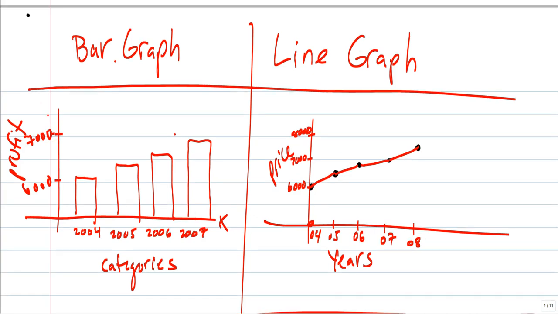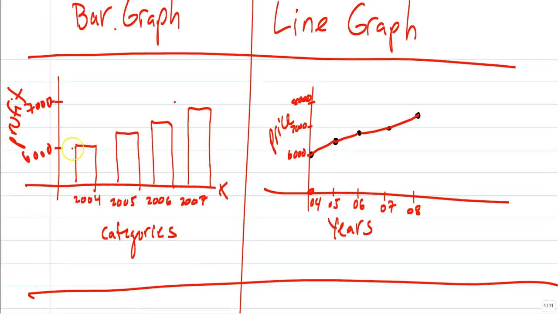So what we can do is you can actually kind of see what these are, because you take each of these bars and you bring them to the left, and we can approximate what each of these bars is worth. So if I take their height and I bring it over, then I can say, well, in 2004 we had a profit of 6,000. The next year, a little bit about halfway, maybe 6,500. The next one, closer to that, so maybe 6,800. And the last year goes all the way up to 7,000.